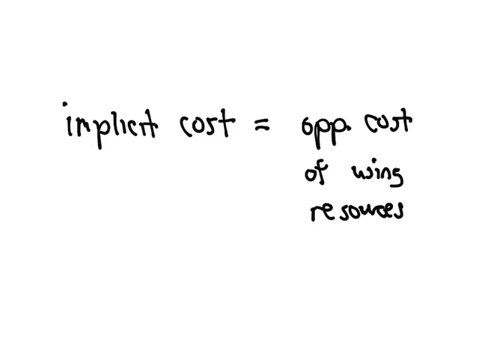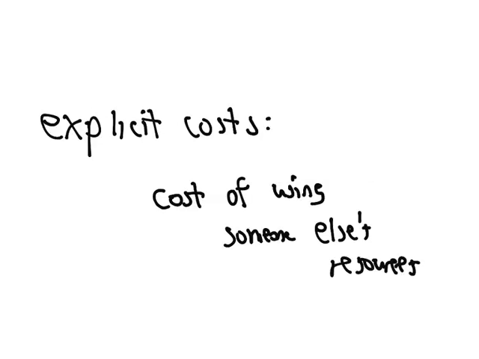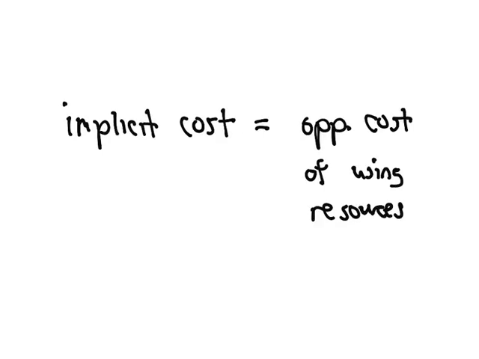Well, if Bill Gates would have said back in the 1970s and 80s, hey, instead of starting Microsoft, I'm going to build a lemonade stand, right? And so if Bill Gates built a lemonade stand, he would be thinking about the explicit costs, right? The cost of the lemons, the cost of the water, all the cost of the sugar, all of that. But an economist would say, Bill, you got to think about your implicit cost too, which is all the money you could have been making at Microsoft, right?